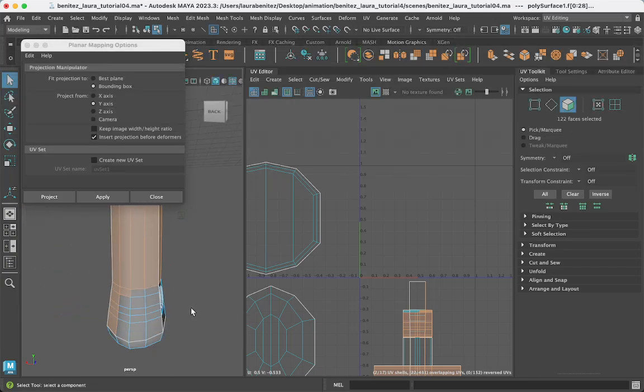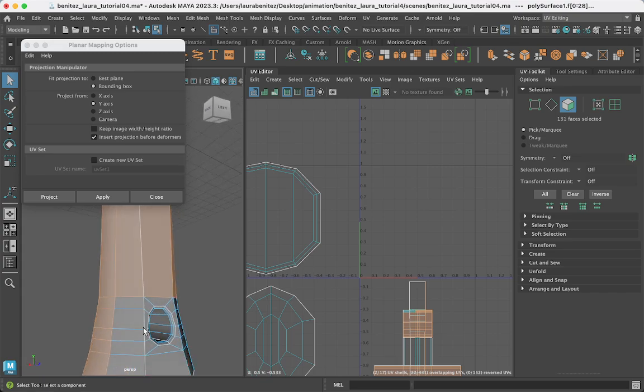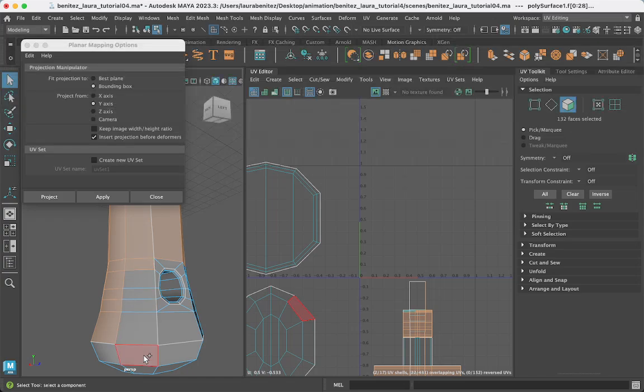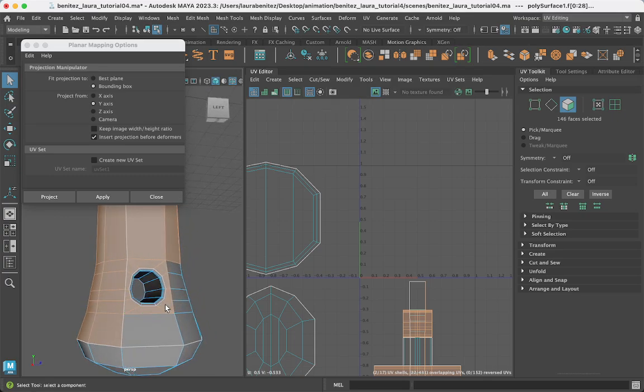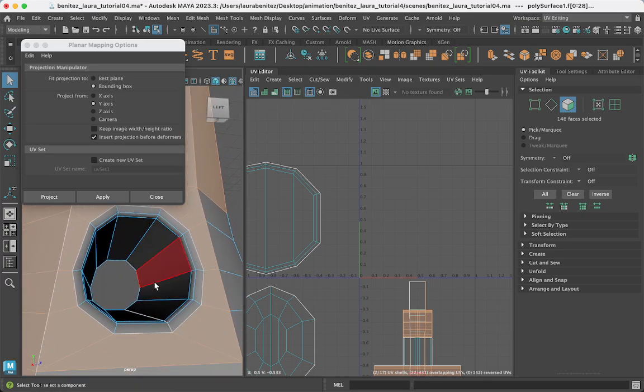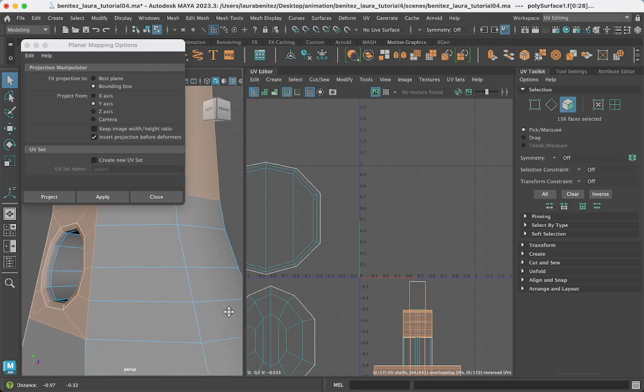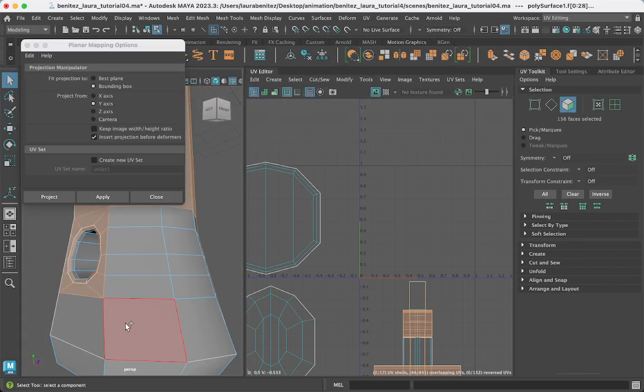Just might do it like this since they're already edge loops here. So shift select the first one, holding down shift, double click. These are not edge loops here, so I do have to manually select them. It's not too many. But then the ones inside here, I'll zoom in so you can see it a little bit better. I'll shift select this one and then double click the one next to it, and this ring of faces will be selected. And then I'll shift select that one, shift select this one, and then double click this one.